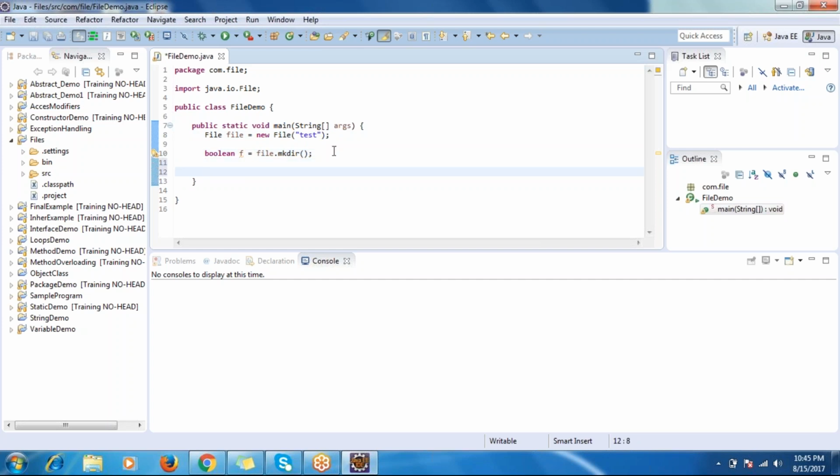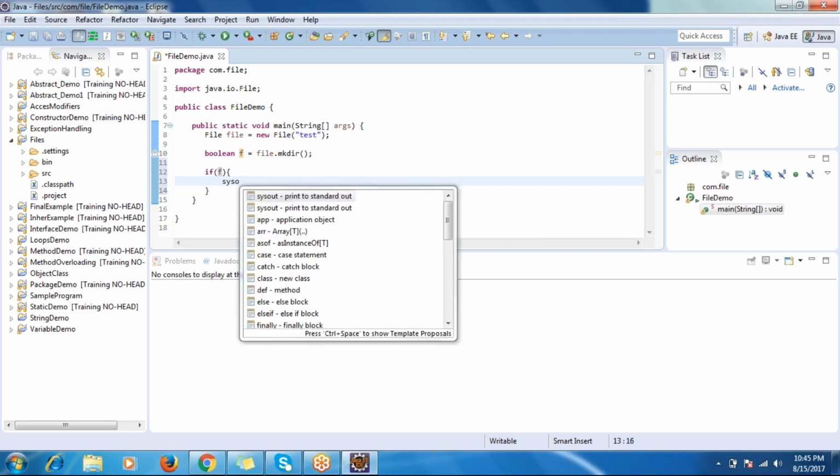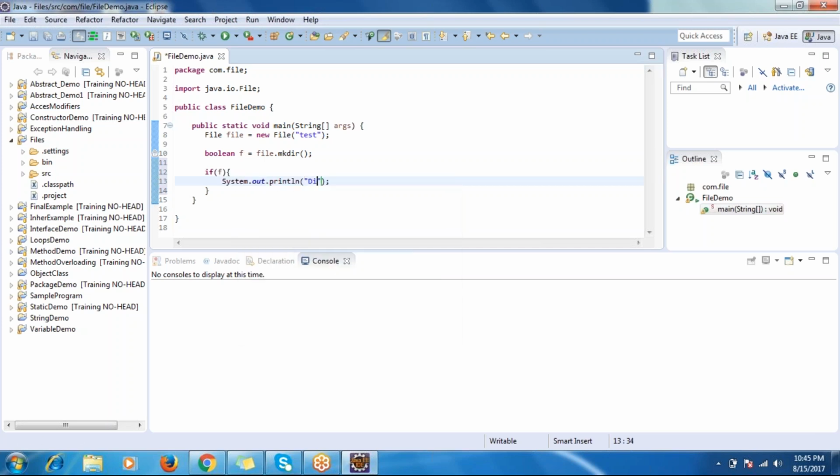Okay, so boolean, right? So I'm going to write one simple if condition. If this is true, then this if condition will execute, correct? So I'm printing directory created successfully, else directory is not created. If it returns true, the folder is created properly and this statement will be printed.